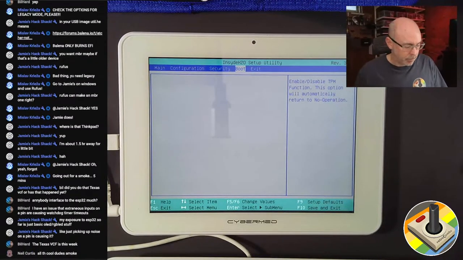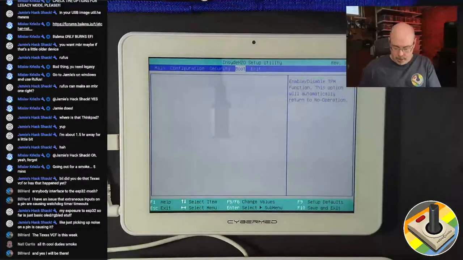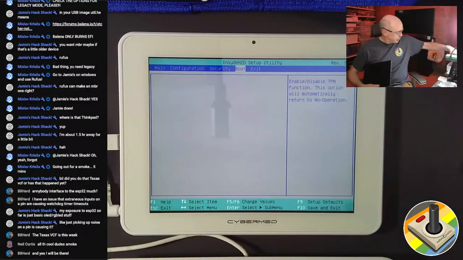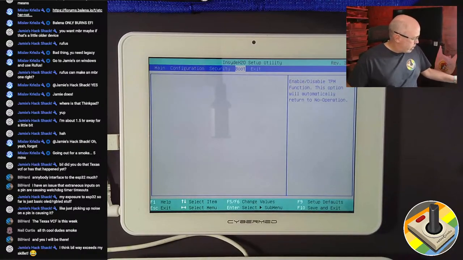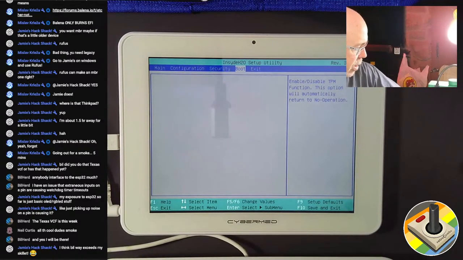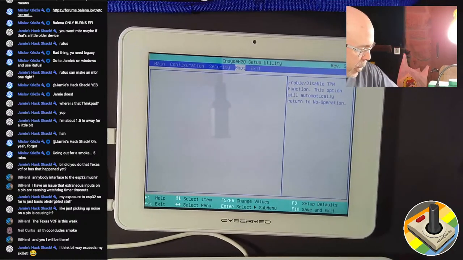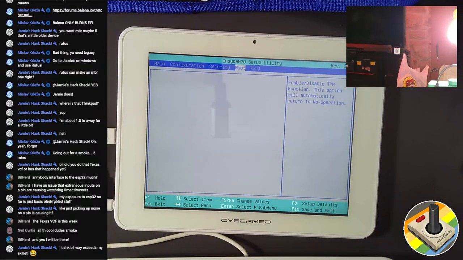So I've got the, how far are we along? I've got the ThinkPad here, Jamie. Thank you for reminding me. I forgot I even had the silly thing. So let me make some room here because it is getting pretty crowded. This was so much easier in the days of Commodore computers. I was playing with a C64 all morning. That was so much more enjoyable than this mess. So I guess it is what it is, though. I miss the days of just flipping a switch, turn it on, and it works for sure. All right, let me plug this in. I bet the battery on this is dead.